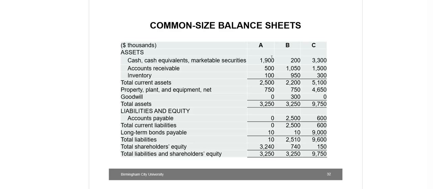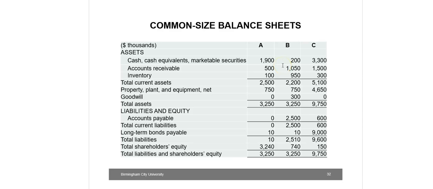This is also known as vertical common size analysis, as each line item is represented as a percentage of total assets vertically. Here we have the balance sheets of companies A, B and C presented, and we see that companies A and B are relatively smaller in size compared to company C. They are both the same size in terms of total assets. However, there are variations across line items for the three companies. Because of size differences, the comparison of the three companies may not be that effective and efficient.